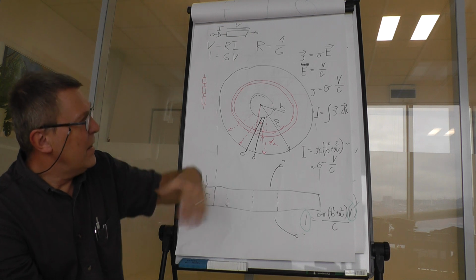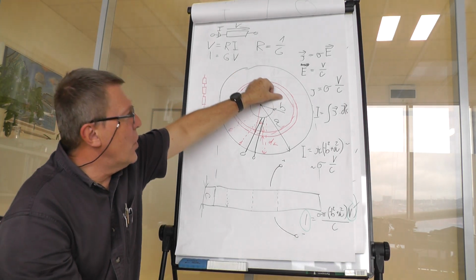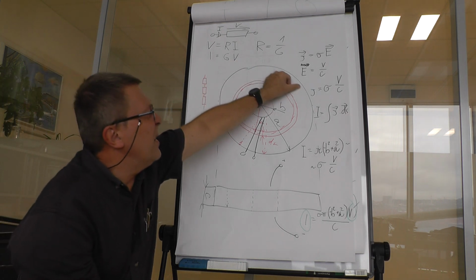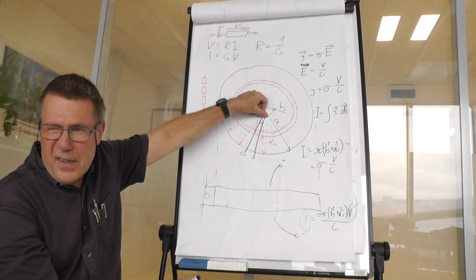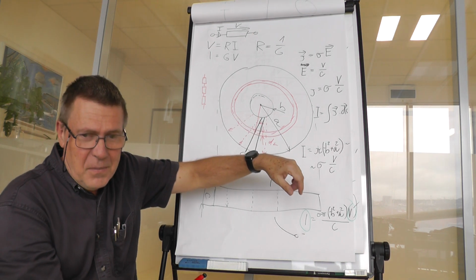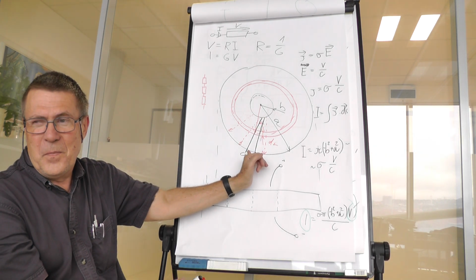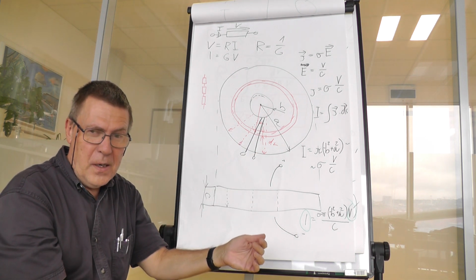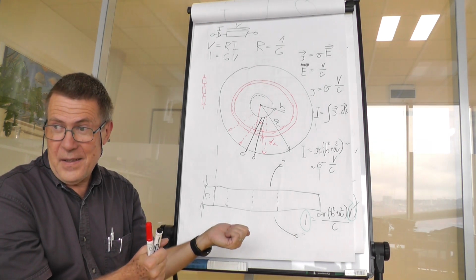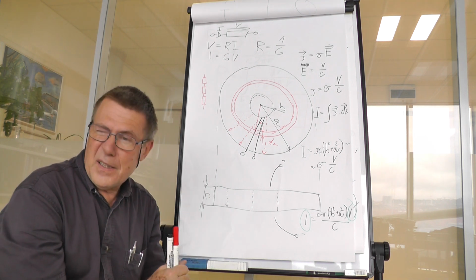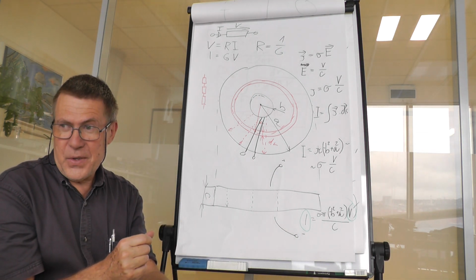But as you can see, the path in the middle, in the center, is quite short when compared to the path at the outer side. So we can expect that the current density inside would be much bigger than the current density here. And at the same time, the field strength just here would be much bigger than the field strength outside. And therefore, we will have to handle an inhomogeneous field again. So how to do that? We can use integral calculus again.